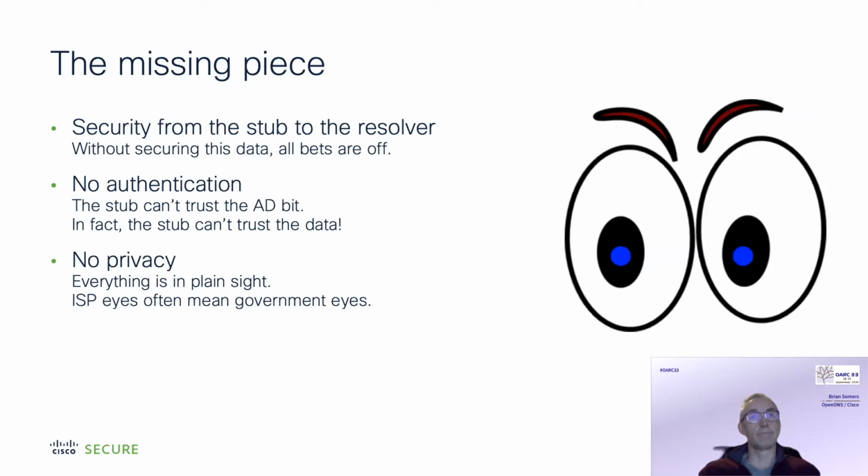So the missing piece, well, the bit between the stub or the client and the resolver is not secured. It's not really secured in any way. So if your resolver is not local, then your traffic is going out in the internet. It's visible to everybody. There's no authentication. The DNSSEC AD bit can't be trusted. Well, we can't really trust the data at all because it can be attacked. Most of the queries go out these days with 4K buffer sizes, although that's being addressed in the next couple of days, in fact, by reducing that buffer size down to something more reasonable that will avoid fragmentation. But there's really no privacy. Everything's in plain sight, and you really don't know who's watching.